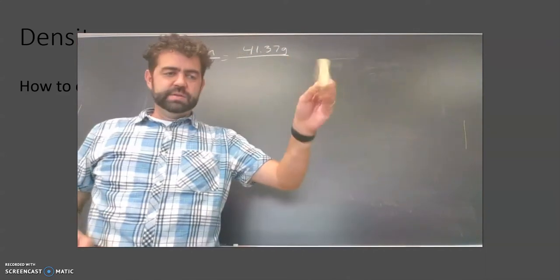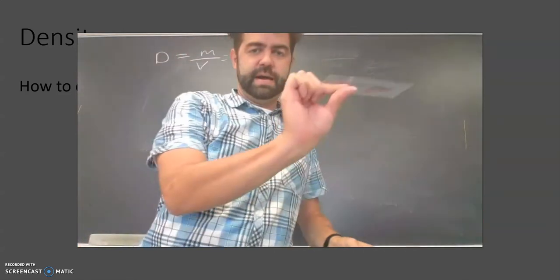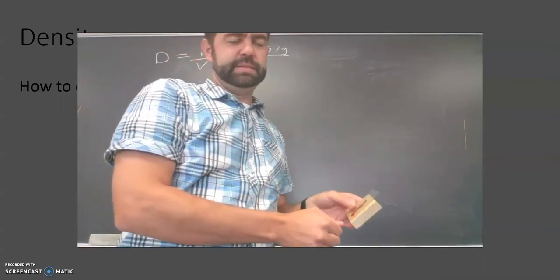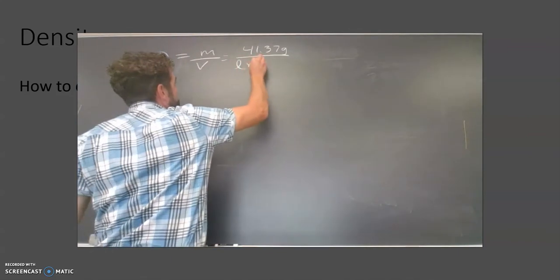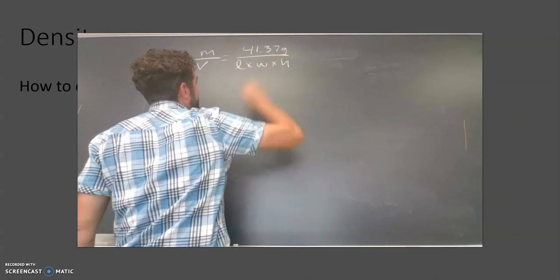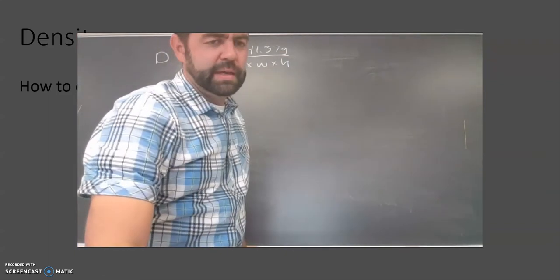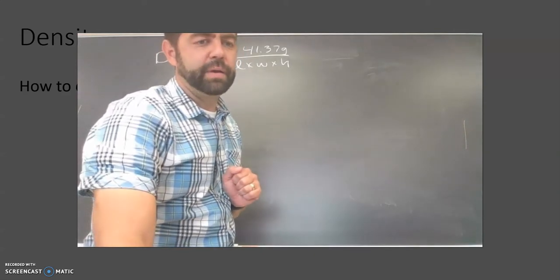So the question then is, how do I find the volume of this? I can use some measurements to do that. And I'm not really worried about you measuring, because you can have a ruler in your drawer and you can measure it. It's the rounding that's difficult. But let's first look at this. We've got length times width times height, and that'll give us a nice volume to use.